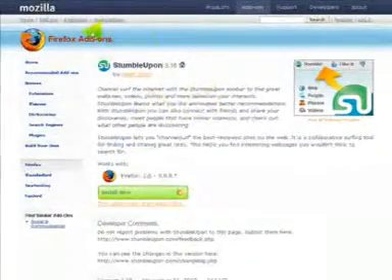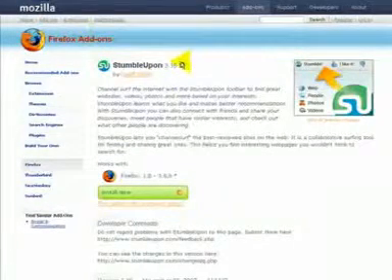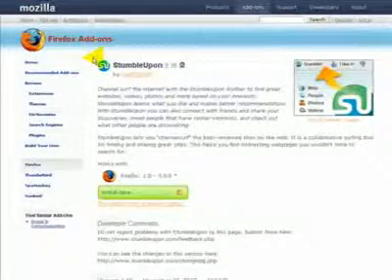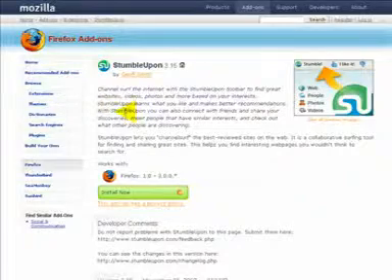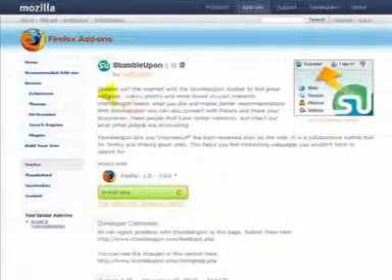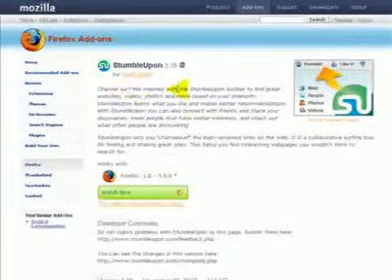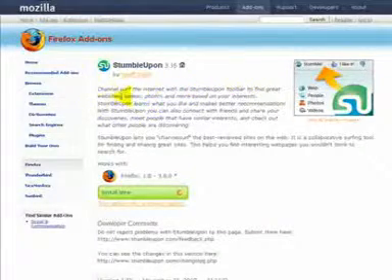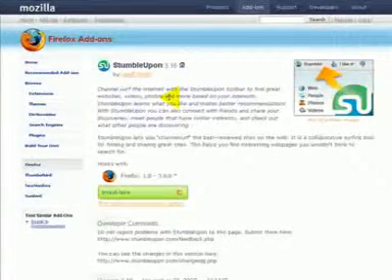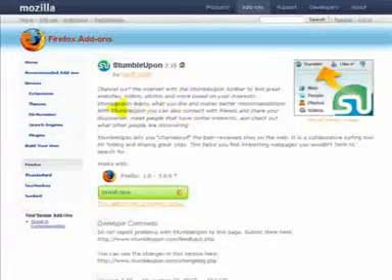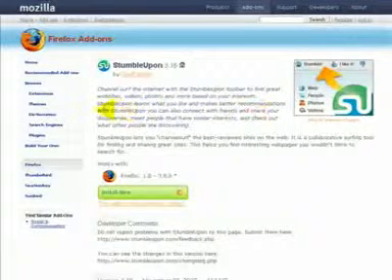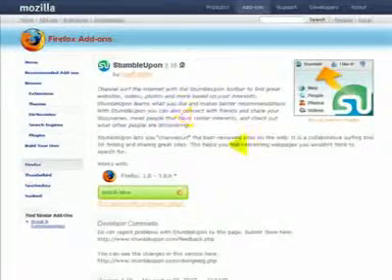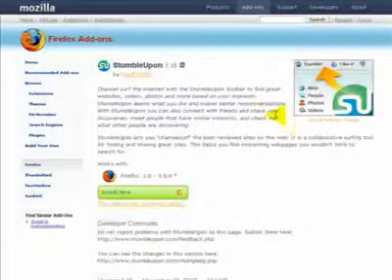Okay, so as you can see here, we've joined, and because I'm actually using Firefox, it's taken me straight through to the Firefox install, and you'll be able to channel surf the internet with the Stumbleupon toolbar to find great websites, videos, photos based on your interests. It learns what you like and makes better recommendations, because the idea is as you stumble through different categories, it shows you another website, you rate it and go on to the next one.